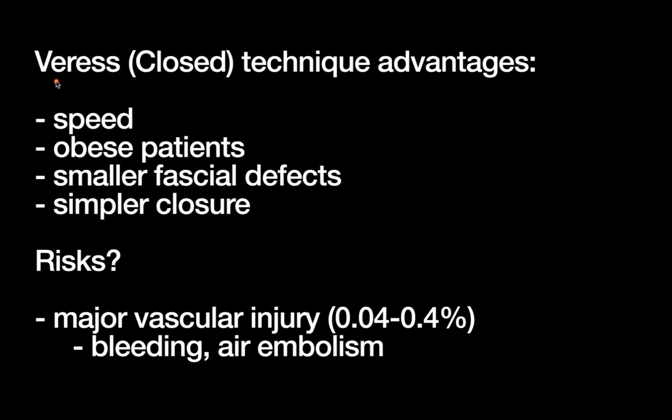So the Veress needle is probably one of, if not the most popular technique for accessing the abdomen. And it's sometimes called the closed technique. And that's for several reasons. First, it's a very quick technique. It's better for use in obese patients. And what I mean by that is that obese patients can make other techniques much more difficult, whereas a Veress needle still is roughly about the same. It usually leads to smaller fascial defects than something like a Hassan mini laparotomy. And then it's a simpler closure at the end as well. Instead of digging down through all this fat to try to suture the fascia, you're usually able to use a relatively simple device to do a quick fascial closure. Now, that said, there are some risks which are higher with the use of a Veress or closed technique as opposed to a Hassan or open technique. And the primary major risk that could really impact a patient's overall life trajectory would be a major vascular injury. This could lead to either bleeding or even more catastrophically an air embolism. We'll talk about these later, but the risk is very, very low. So all these advantages combined with very low risk is what has made this such a popular technique.